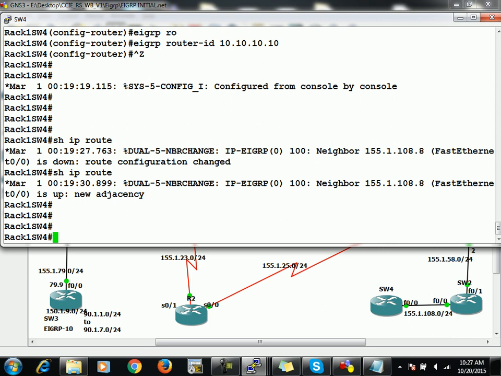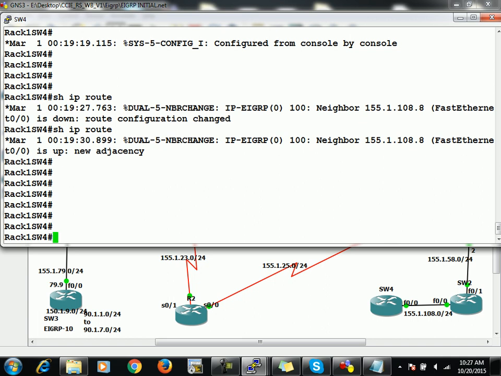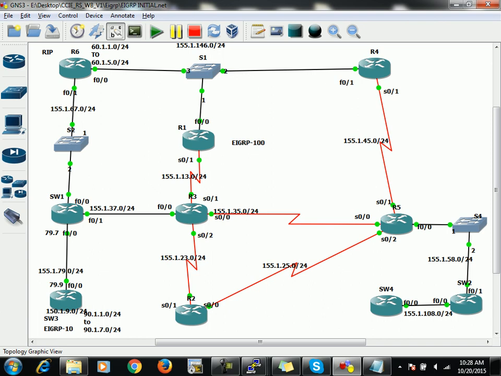So why did they make this rule, that when you get any update, you have to check the router ID? Just because of routing loop prevention. As I told you before, the router ID is used in EIGRP for routing loop prevention. For example, let's say these prefixes were redistributed by switch 3, and these prefixes are coming back onto switch 3 from somewhere else.